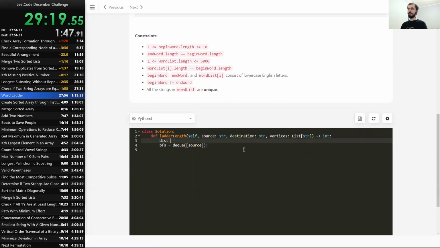Actually, let's say distance. And so we will just run BFS and we can afford being sort of inefficient but more explicit. I think it helps only in this situation. Distance to source equals 0.